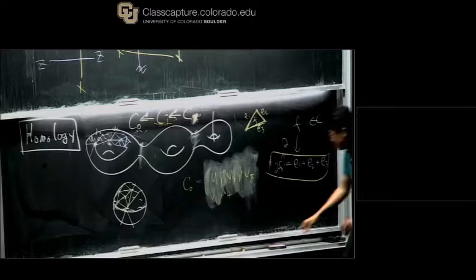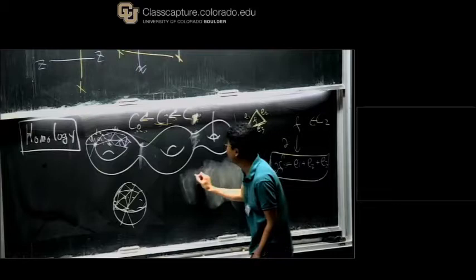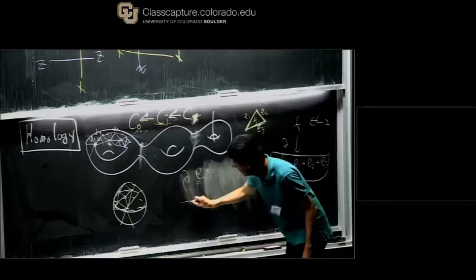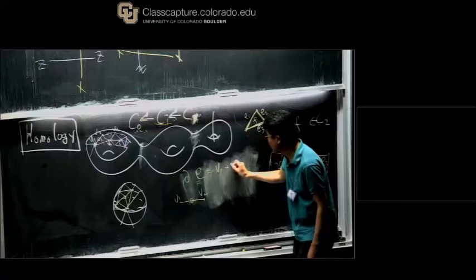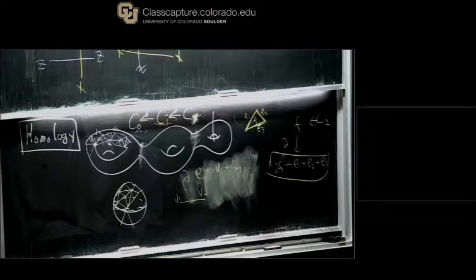And likewise, for an edge, I define the boundary of an edge to be V1 and V2. Is there anything about orientation? I'm glossing over the orientation subtlety, but yes, there is an orientation. But I'm dealing with the Z2 coefficient, so everything is orientable. I can give you a more elaborate answer later.